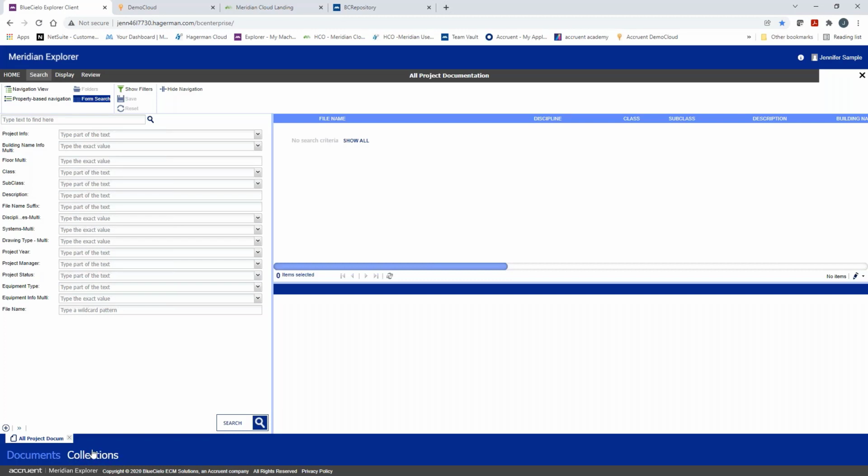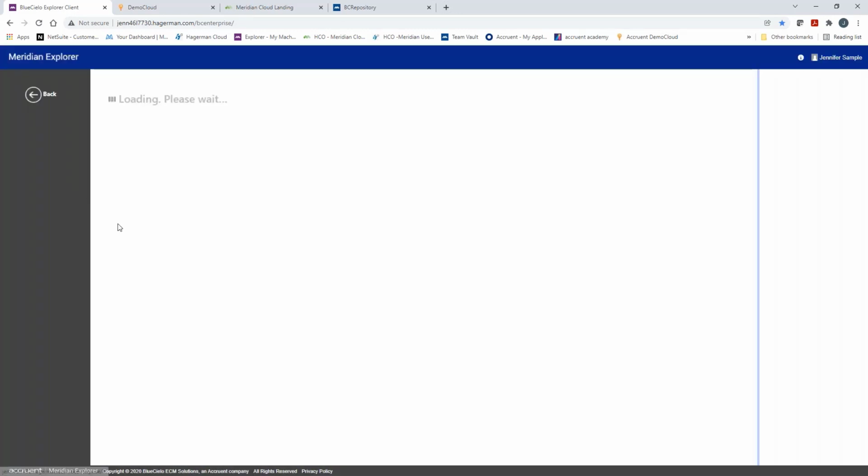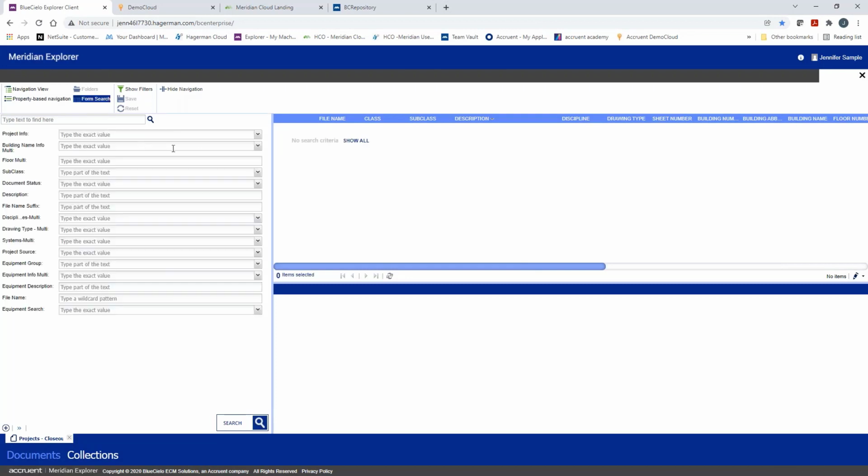You can also create collections in Explorer, okay? And these are similar to, that's a weird name, these are similar to Power User with static and dynamic. You can come in and you could actually do your search first. I don't know how many, but I'm kind of nervous about some of this.